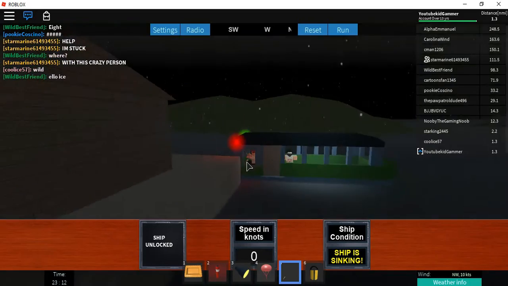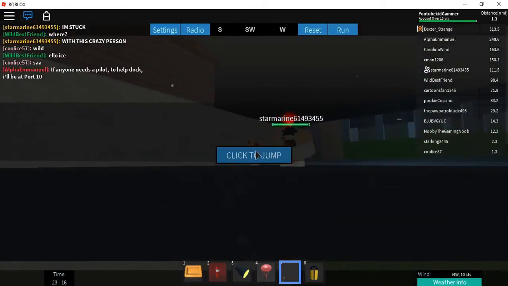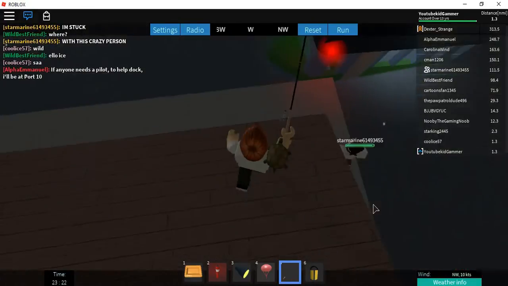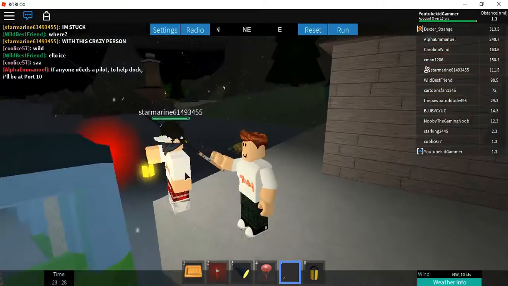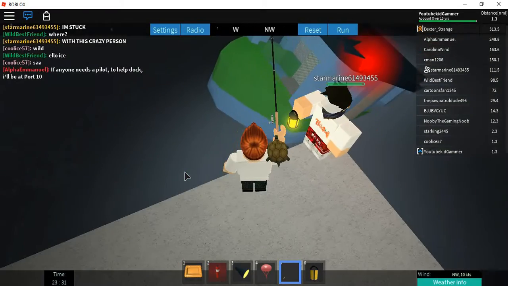You're dying. Ship is sinking. Get out. Repeat. Get in. Click to jump. Boom. Okay, we're safe. We good. This is live on camera, folks. Our boat is sinking and we're stranded. Seeing this, I hope we survive.